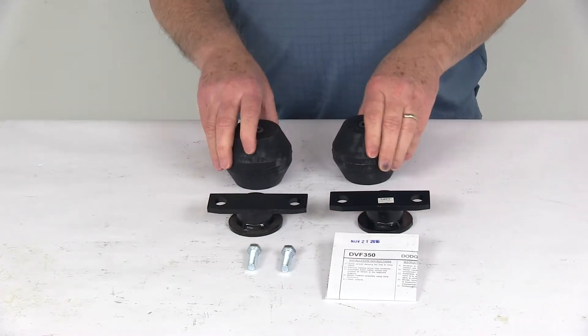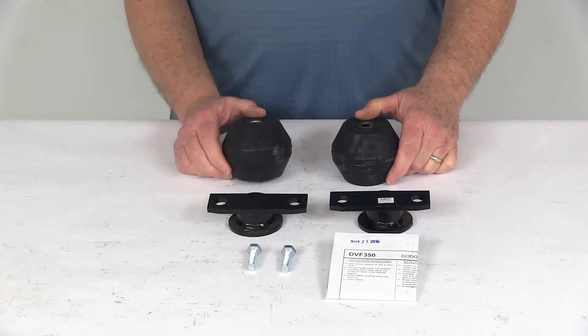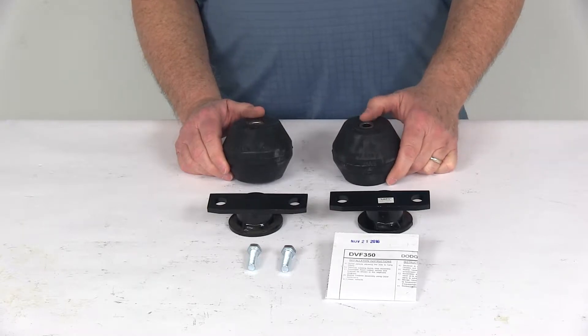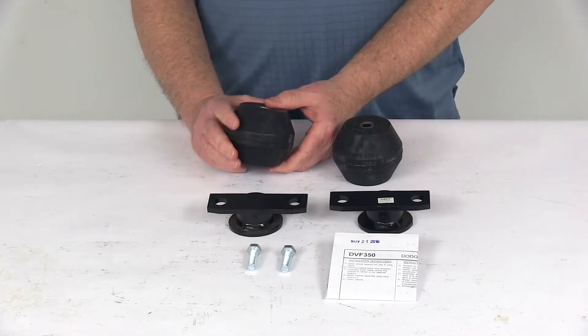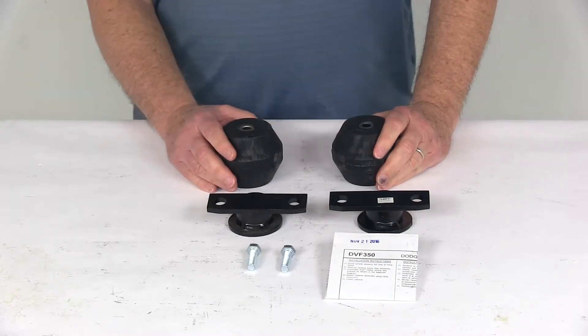Now this kit will improve your suspension handling and safety. It is great for trucks with snow plows, does provide additional support as needed so you always have a nice smooth comfortable ride, and allows the leaf spring ample movement while cushioning light loads so it does not affect the empty ride of the vehicle.